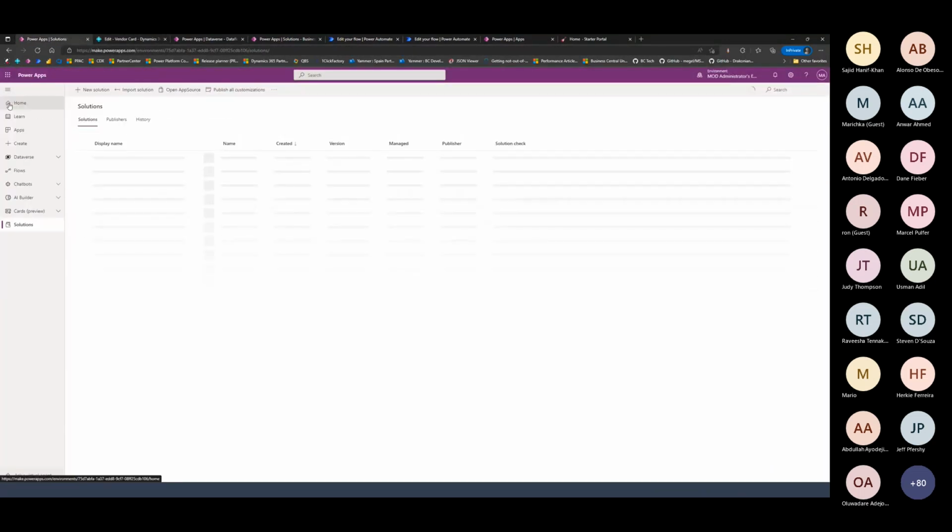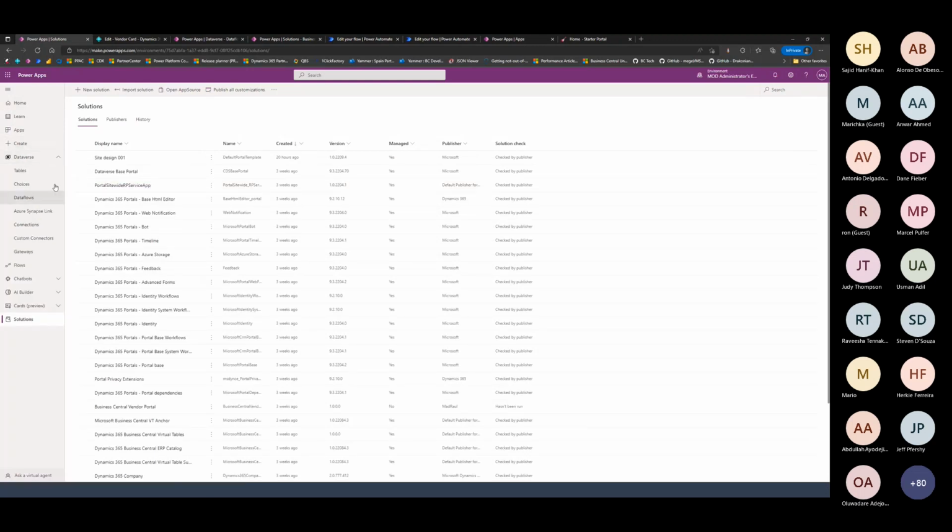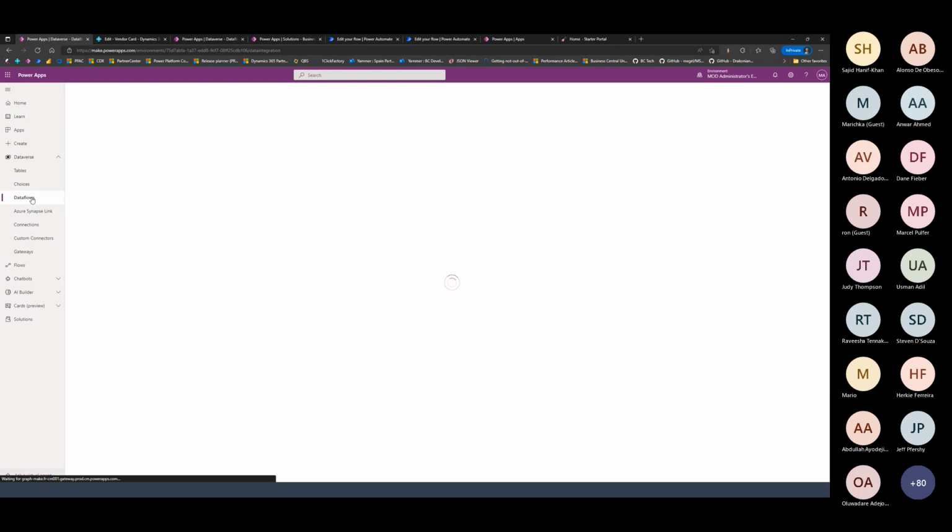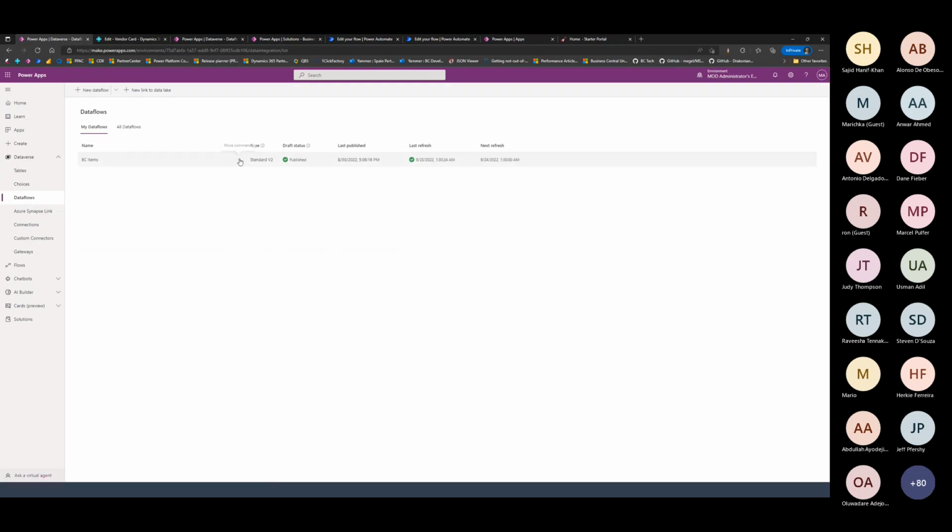Here, we are in make.powerapps.com, at this URL, and we go to the Dataverse option, and we see Dataflows. We already have one data flow defined for our solution.